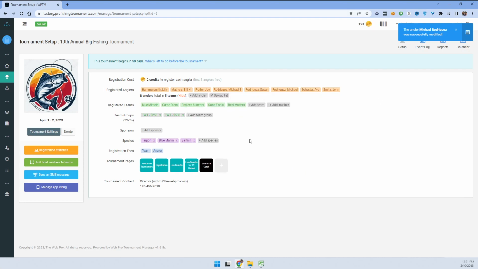This works with your online registration form as well. Anybody registering through the online registration form is going to get that next available registration number automatically. Here, when you're manually registering, you're going to click that box to make sure that they get that next registration number, or you can manually assign them. And that's how registration numbers are assigned both manually and automatically in the software.